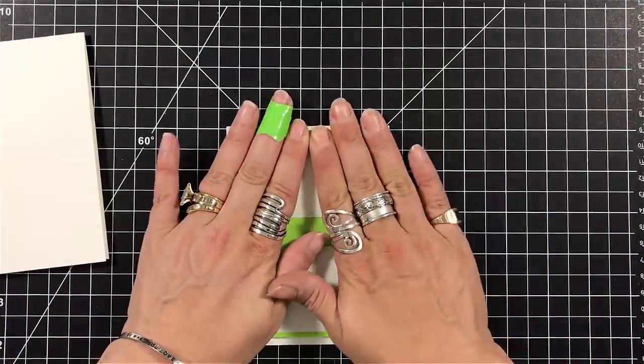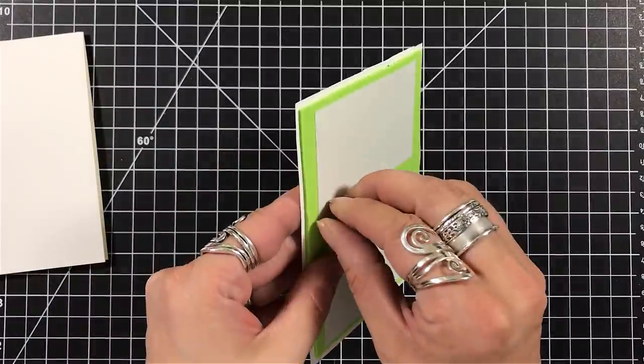And I'm just noticing my Band-Aid matches the fun foam. That's too funny. Okay, sorry about that.